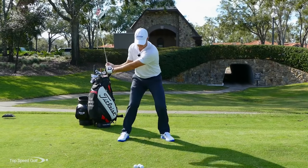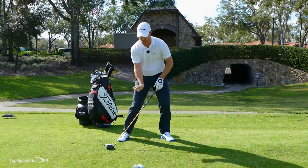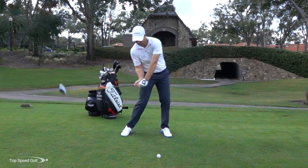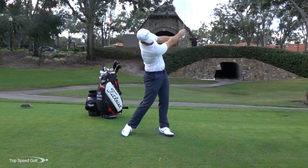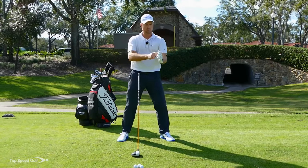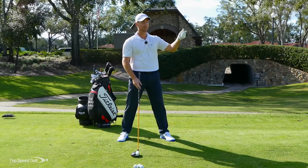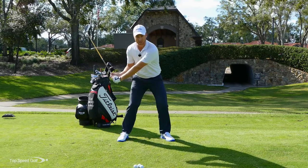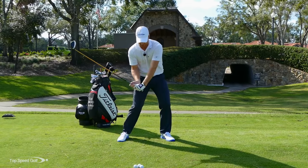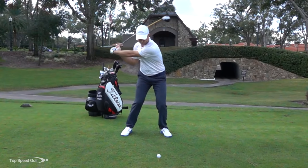Now I'm taking my hands down at the ball. My right wrist is angled back in what we call wrist extension — knuckles back to my elbow — and I'm going to feel like my palm is still facing down to the ground. From here, I'm going to feel like I'm casting a fishing pole: my thumb goes from up to really going down. That's called ulnar deviation, or a casting motion. I'm doing that way down here at the ball so my hand isn't cupping — it's going down, just like casting a fishing pole. As I do that in front of the golf ball, that's going to release that club.